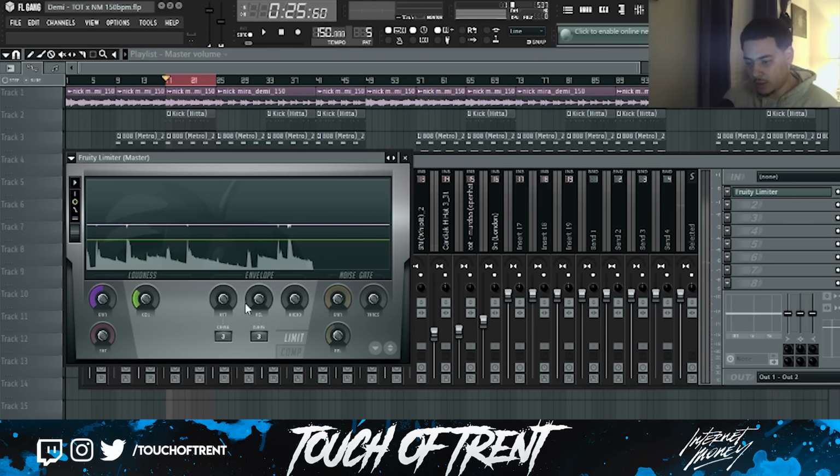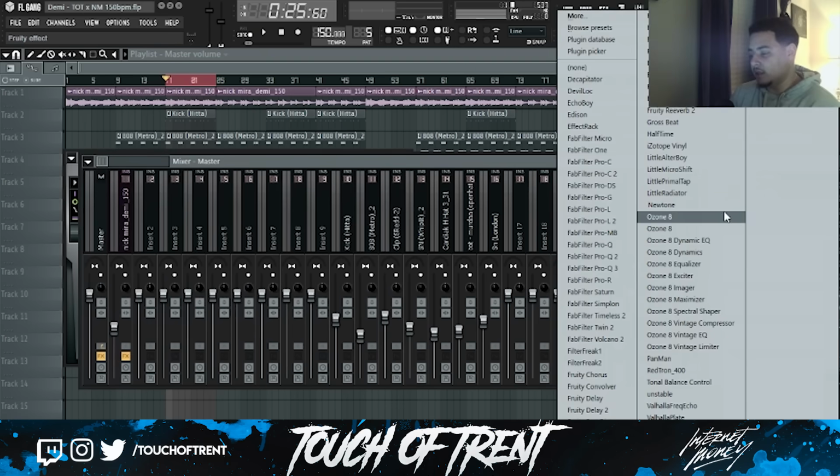So there you have it. All I do is turn all three of these envelope knobs down, and then I bring the loudness down until it hits these little peaks at the top. I know a lot of people do it differently. Some people turn the gain up. There are different ways to do it, but you just have to experiment and do whatever you're comfortable with. This is just the way that I do it. And that's pretty much it for that.